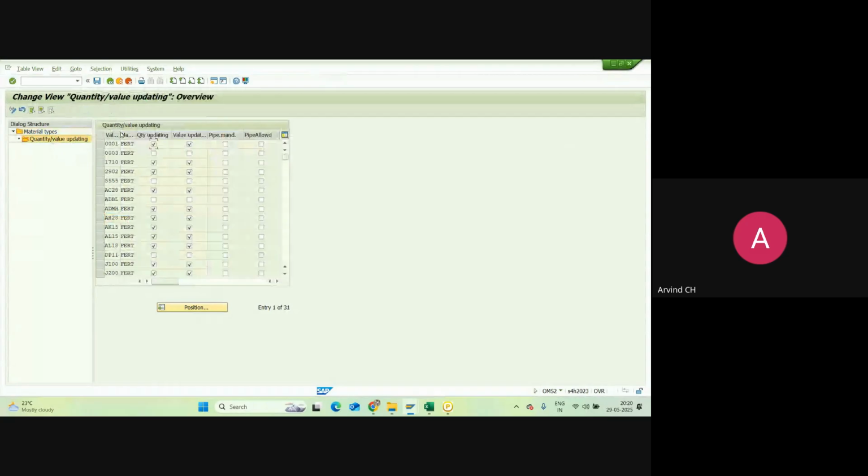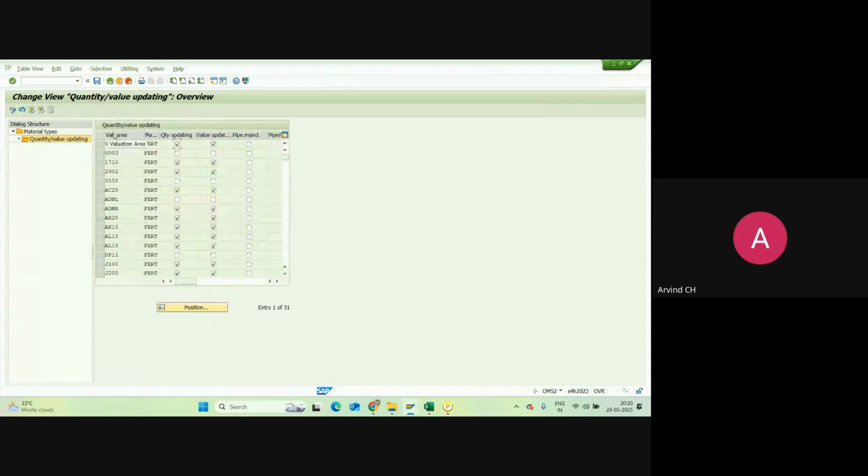You will see the valuation area. As I explained, valuation area is nothing but your plant code. What is your plant code? NRC1. Enter. Yes, sir. See, in NRC1, it is automatically already updated.